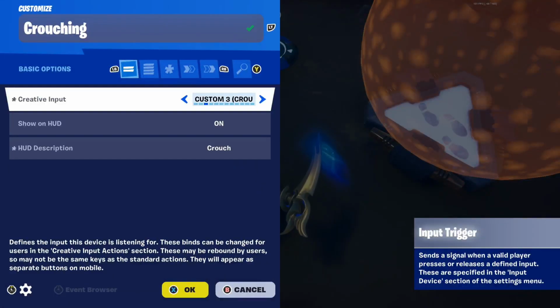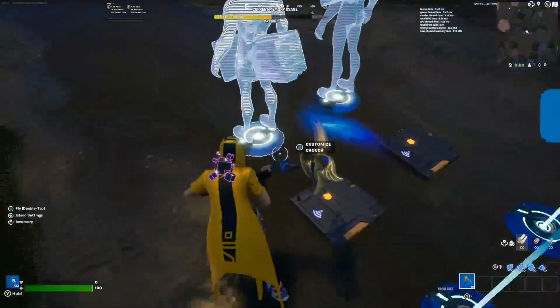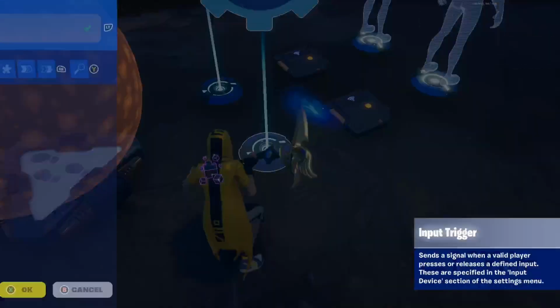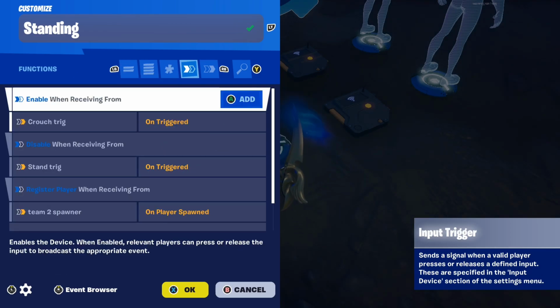Likewise, this is crouching. And this is crouch trig. And this is crouch. So, you want to make the creative input, custom 3, crouch. And here's the device settings.